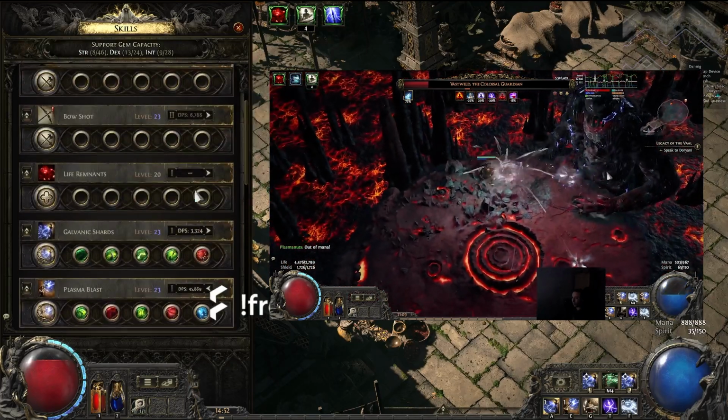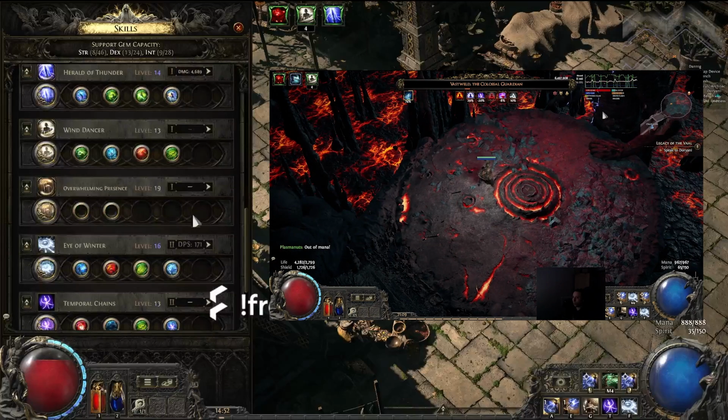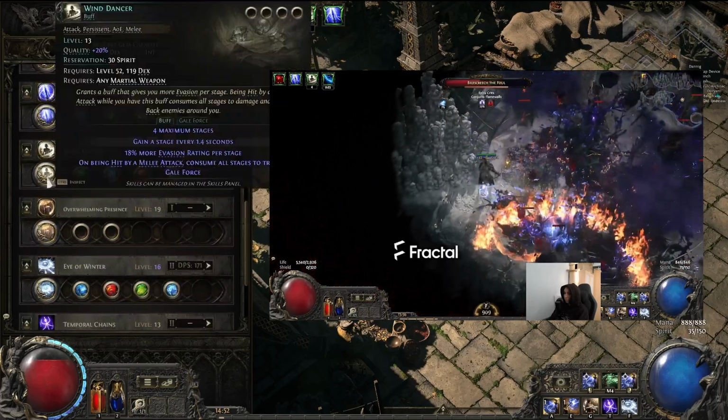We're already shocking as much as possible because we're using Innovate on Galvanic Shards. We're also using Overwhelming Presence to help with that. So you should be able to get that like going.